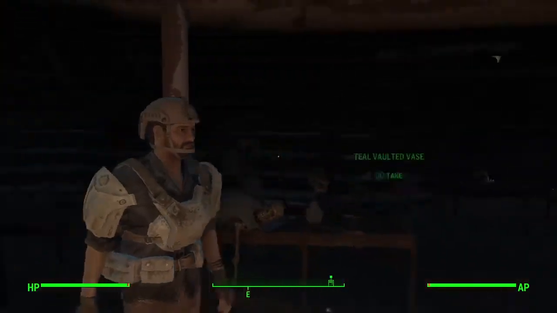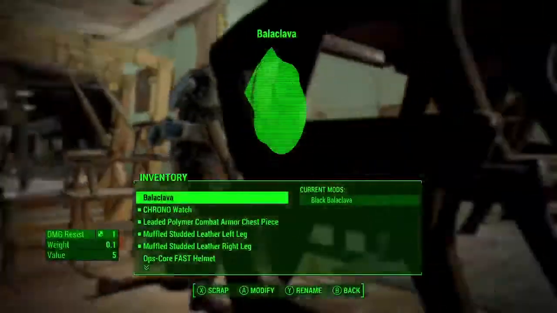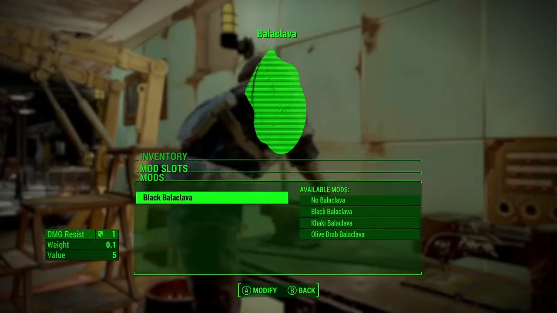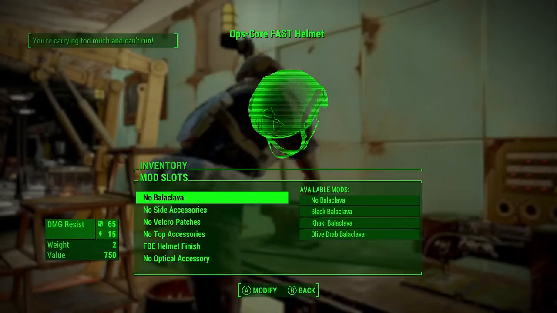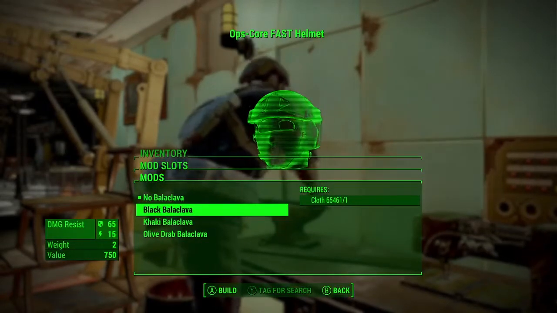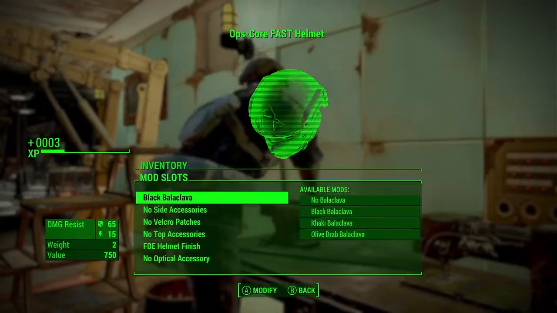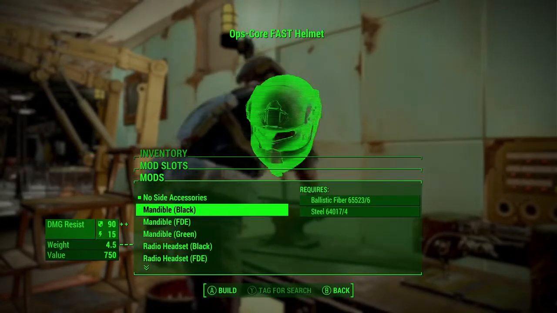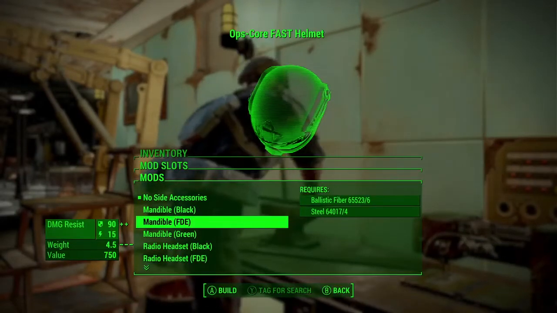Hair enabled. I gotta have my hair. Gotta have it. Alright. We want it black. Of course, our helmet. Black. Oh, we don't need the pallet. Just gonna put it on. Okay. Mandible.